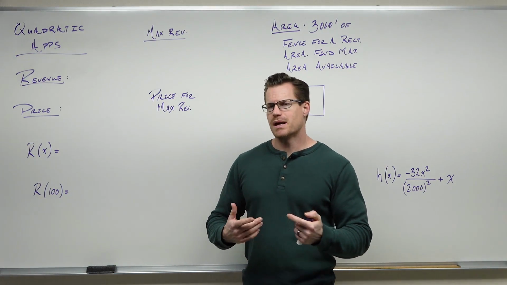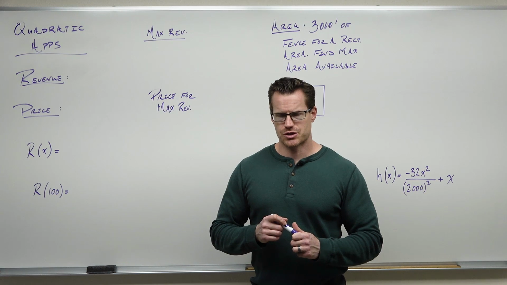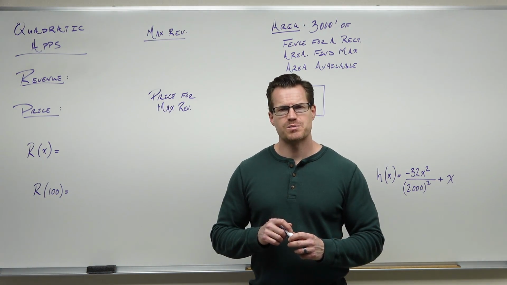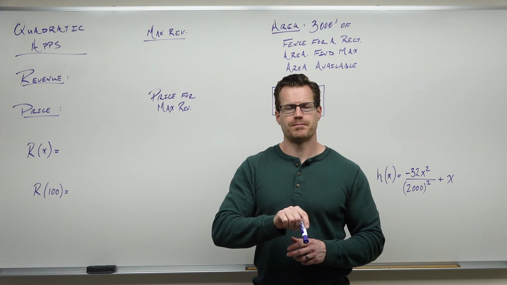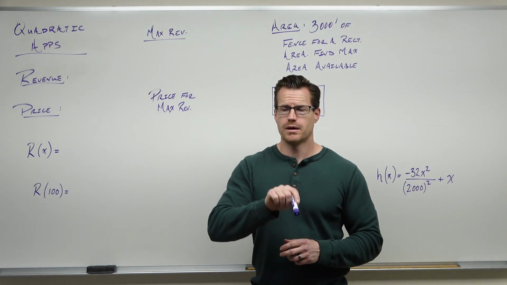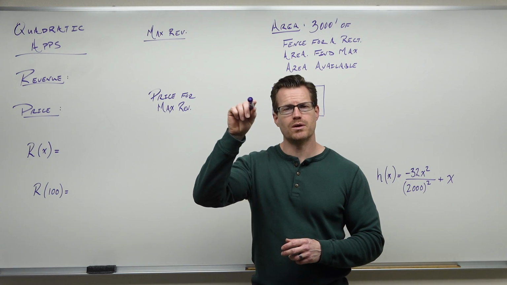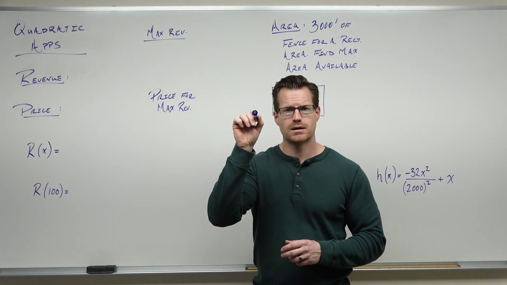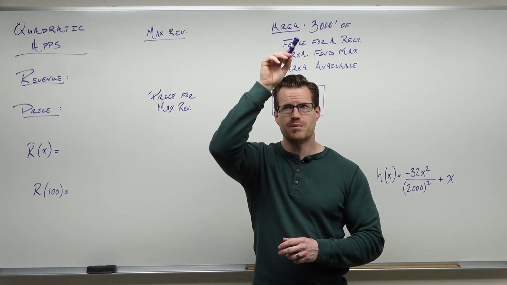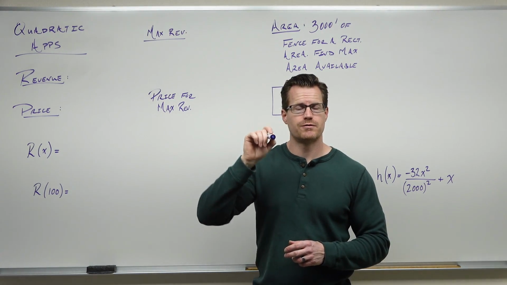So here's the main thing that you need to understand though. This is it. If I asked you what the maximum value of a downward opening parabola, where that would be located, you would hopefully understand that a maximum value of a downward opening parabola would be located at its vertex. And the minimum value of an upward opening parabola would again be located at its vertex.